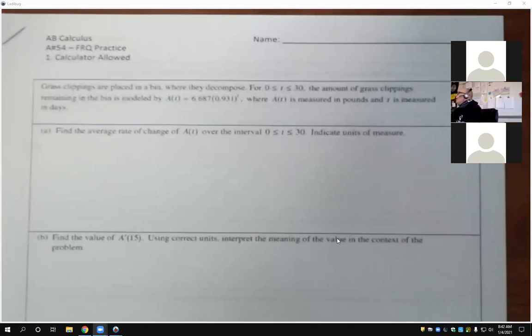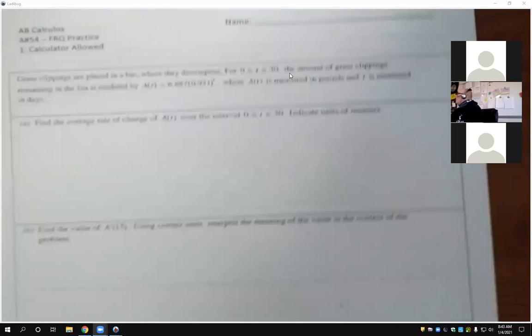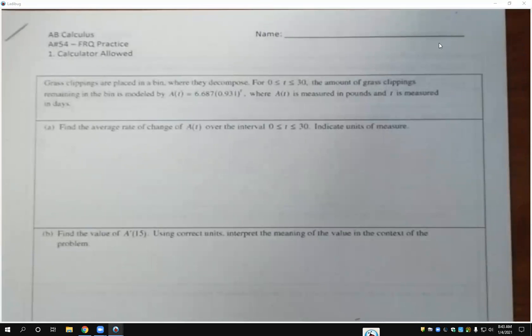All right, so I'm going to go ahead and share my screen, and then we will just start going over these. I'm only going to go over 3 of them today. We're going to go over numbers 1, 2, and 4. Numbers 1 and 2 are calculator, and number 4 is non-calculator. And I just want to give you guys some pointers on some things that I noticed on your test that you should probably start looking at also.